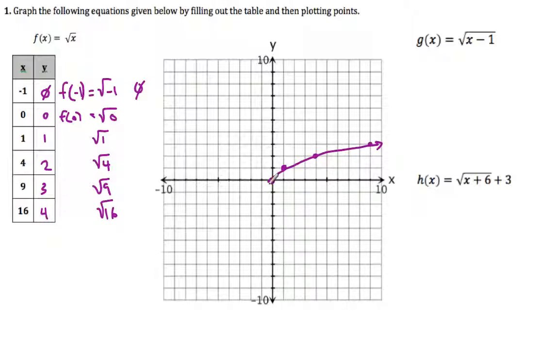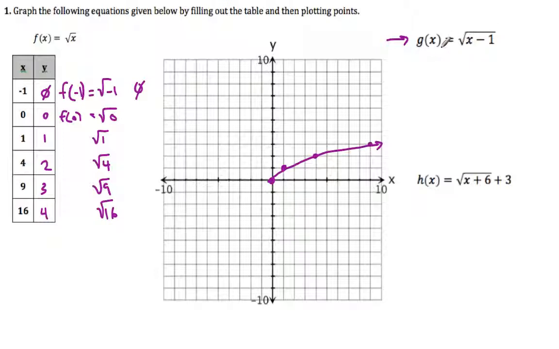It just slopes up like that and follows this pattern, right? So the pattern that you see is it goes up 1, right 1, up 2, right 4, up 3, right 9, right? So 1 squared is 1, 2 squared is 4, 3 squared is 9. All right? And so when we graph g of x and h of x, notice we kind of want to follow that similar pattern, right? The same rules apply, but it's just shifted a little bit.